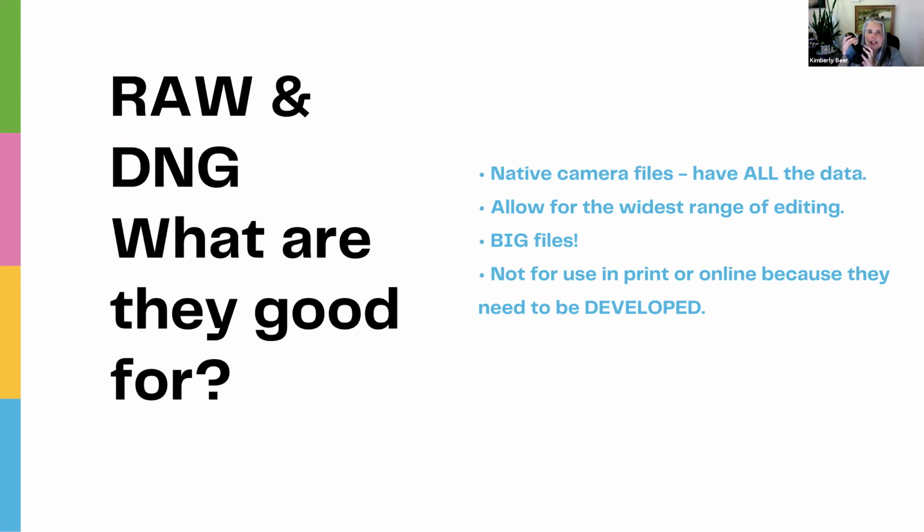RAW files, which all, by the way, can be transferred into something called a digital negative. And the RAW file type will differ by camera. Like mine, I shoot Canon, so they're CR2, Nikons are something or another. So each camera manufacturer has a little extension that goes with it, but all of them are RAW. And what it means is that the camera is capturing the entire range of colors and light of an image in a way that it can be modified.